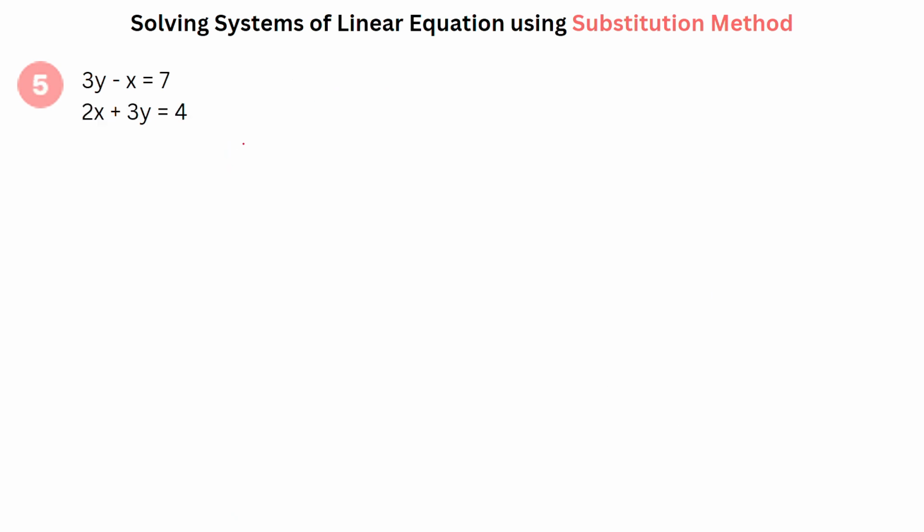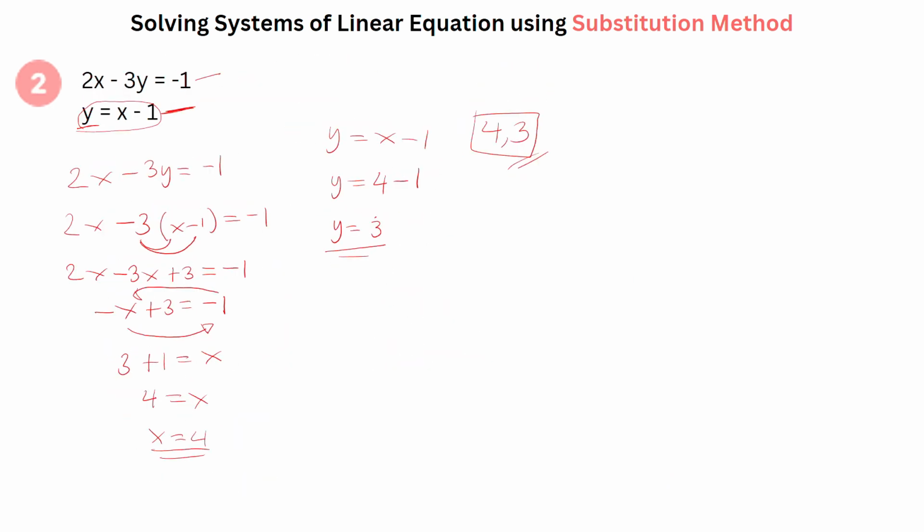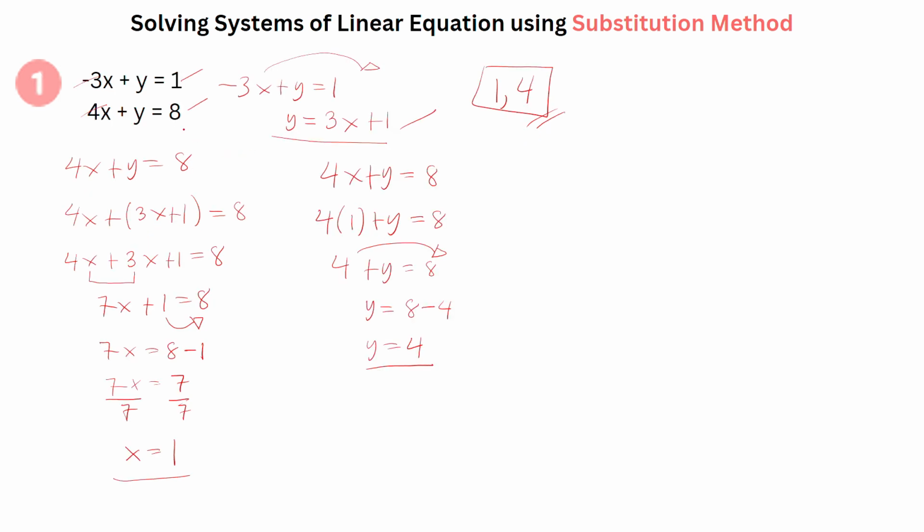Okay, now what if we have this one here? So 3y minus x equals 7 and then 2x plus 3y equals 4. Actually, my suggestion, if you can observe it, the one I'm selecting for the substitution is the one with the variable that has a coefficient of 1. What do you mean by that? So, actually, a while ago, as you can see here, okay, number 1, right? I said, okay, this one, no, actually, there's already ones. Okay, this one here, we can select either of the two.